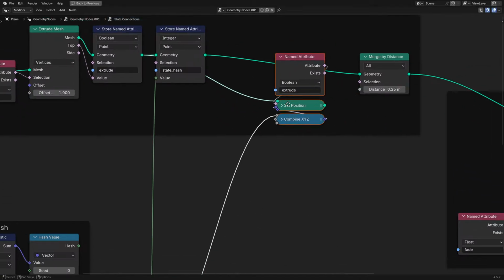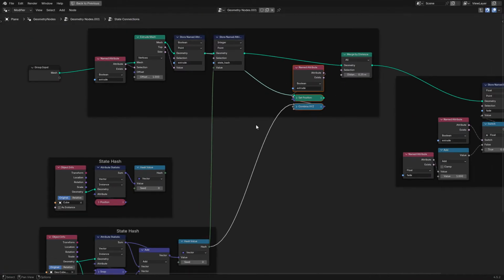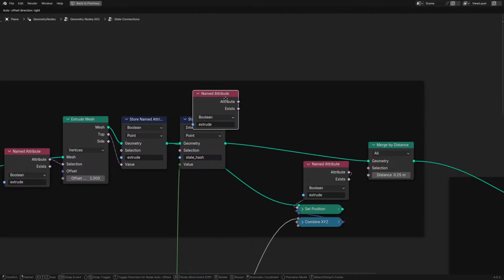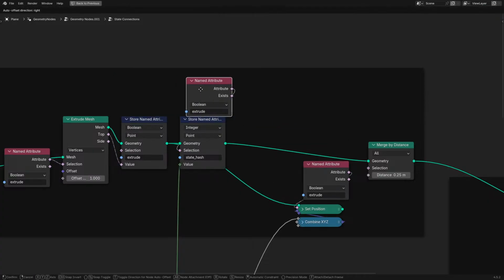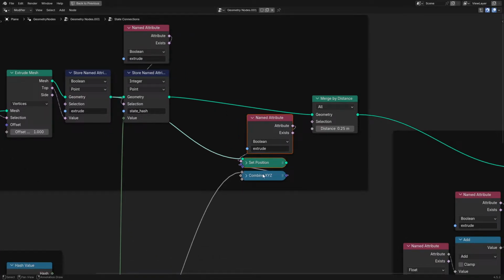So if different... Yeah, okay. Or no, we only update the state hash if extrude is true. Yeah, that'll only be updated in that case.